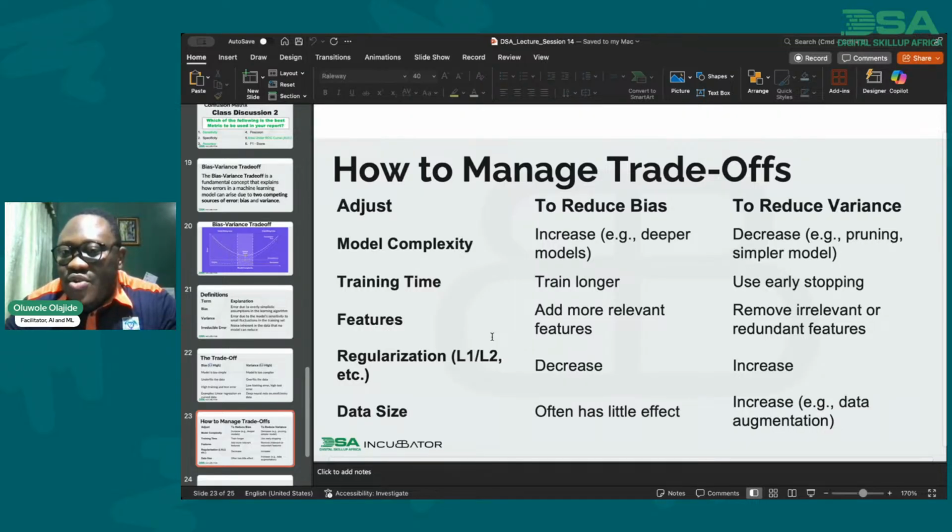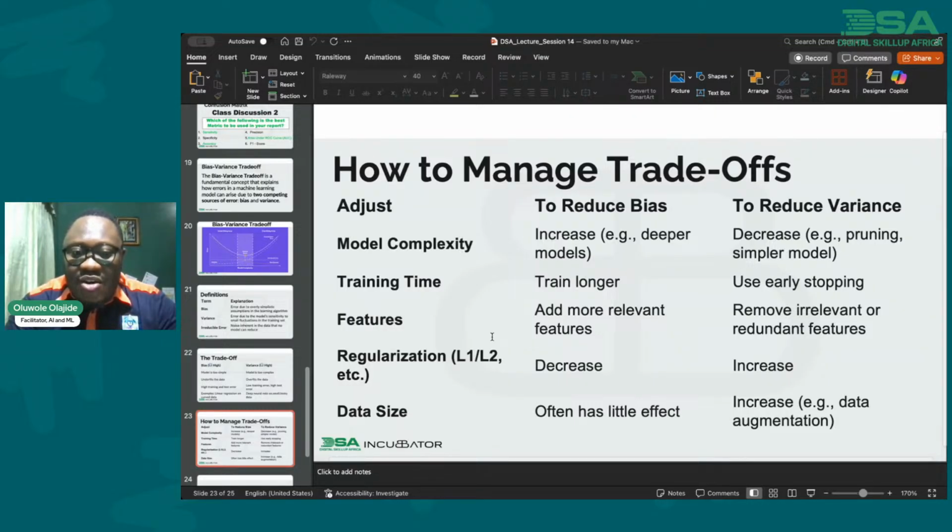Then for this, you use what we call early stopping, which Mr. Blessing will be talking about, even though we are not using it in that. This early stopping is always good when you are training images, a large number of images. Then for features, add more relevant features when the bias is high, so that you can reduce your bias. Just pick the specific features that you need. Don't use all the features. Then to reduce variance, remove all noisy, irrelevant features. Then your regularization, which is called the lasso regularization, L1, L2, just decrease. You can use that. That's a means of working on an underfitting model or an overfitting model.